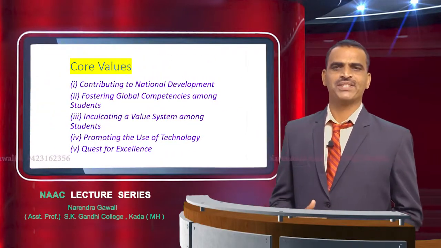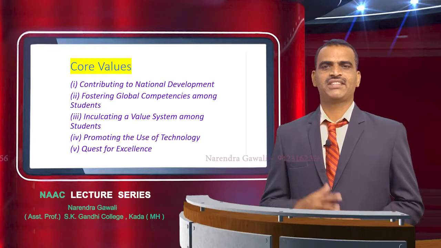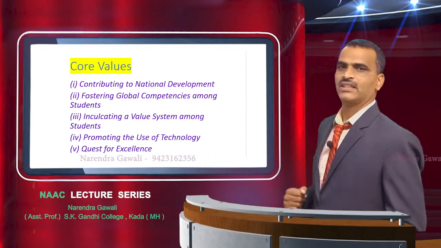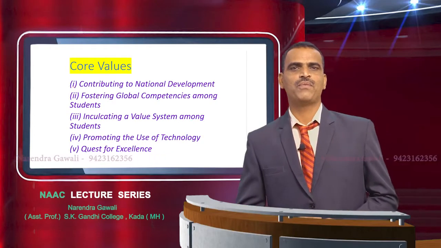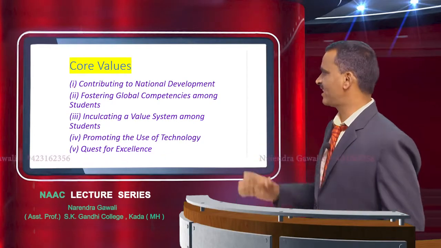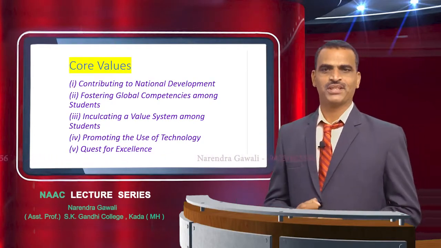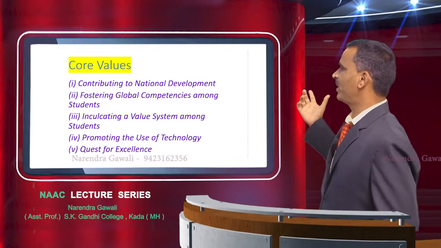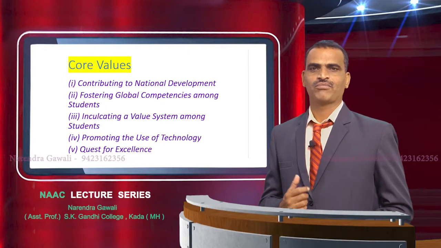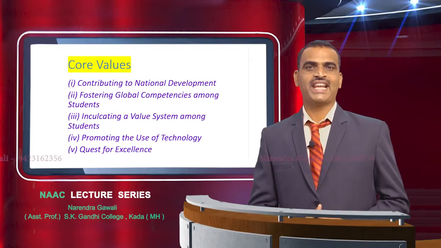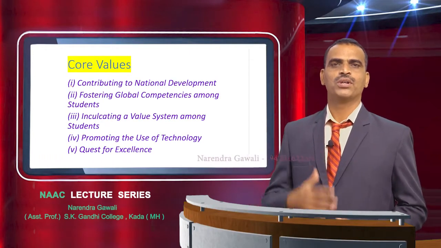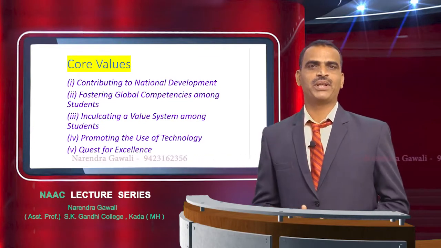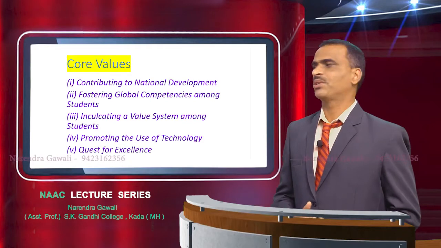As you all know friends, NAAC is built around core values. There are 5 core values on which the NAAC revised assessment and accreditation framework is based. We will take them one by one. First is contributing to national development: how higher education and its various stakeholders contribute to the national development of the institution.